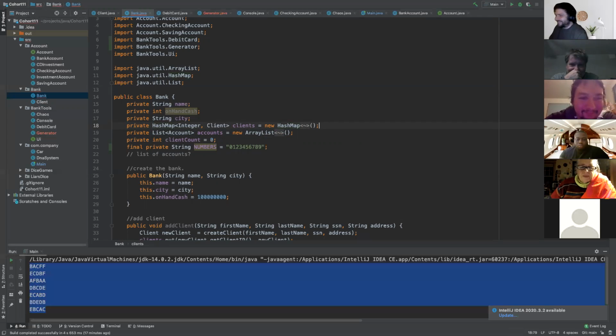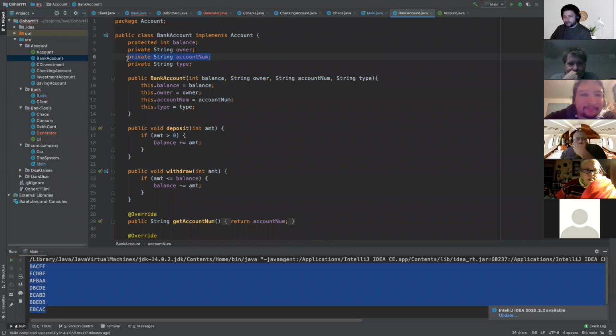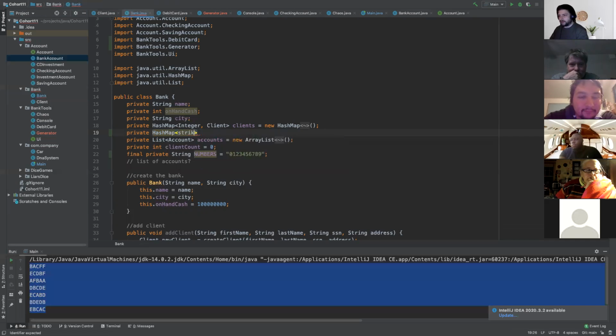Exactly. So let's go ahead and switch that up now. Let's bring it back again. How do we switch our code that's currently using a list system to a hash map system? So we're going to do hash map again. Let's double check the account system to see how our IDs are stored. So we go back to our bank account. We know that the account num is a string. So unlike our clients, our account nums are strings, so we do want to change that. So we're going to use string, comma, account. We'll do accounts, new hash map.